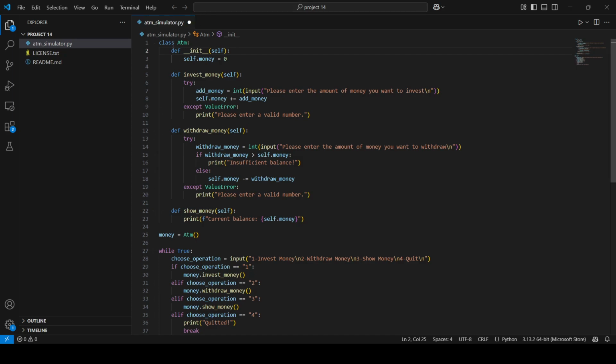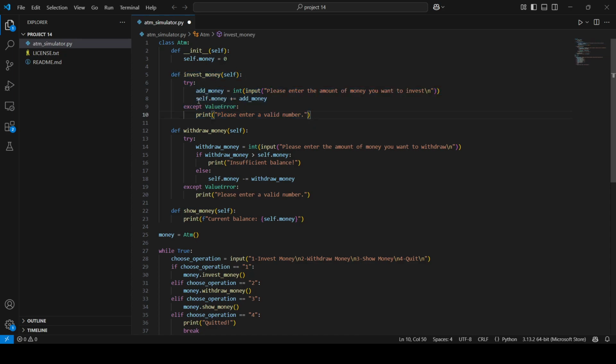First, we are defining our class, and after that we are defining our init function, which includes all of our variables here. For now, for this project, we just used money.